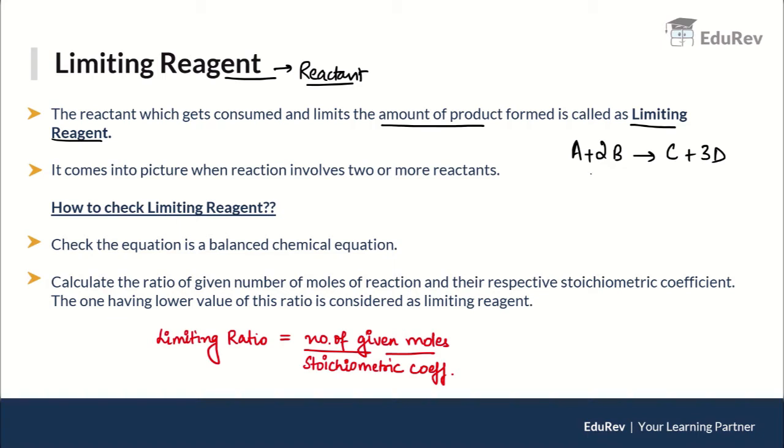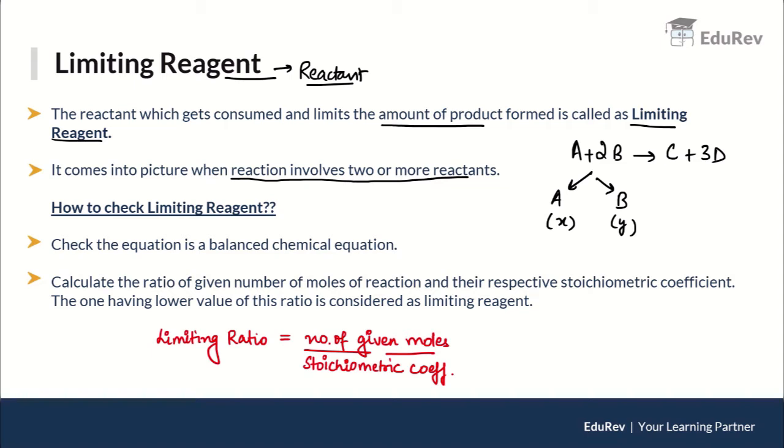तो अब मेरे पास दो reactant हैं A और B present हैं, ठीक है. इनका मुझे कुछ given amount दिया होगा कि ये डाला, suppose X डाला और ये Y डाला, ठीक है. जो पहले खत्म हो जाएगा वो ही मेरा limiting reagent कहलाएगा. अब कैसे हम पता करेंगे limiting reagent, उससे पहले आपको पता होना चाहिए that ये limiting reagent का concept comes into picture when reaction involves 2 or more reactants. Definitely minimum 2 reactants तो होने ही चाहिए, out of which हम बताएंगे कि कौन सा limiting reagent होगा, right?